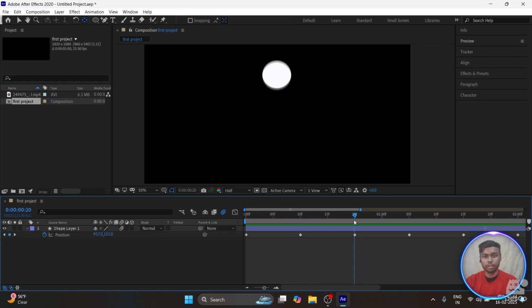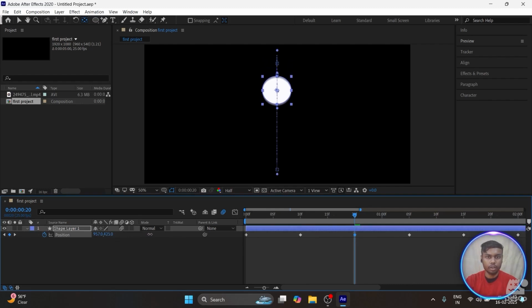See, when it reaches this height, instead of this, we are going to place our ball here, and in the next cycle, when our ball reaches the height, we place it here, and the next time here, and the next time here. Just select the keyframe and decrease it. Just remember the Y value. It is 480.